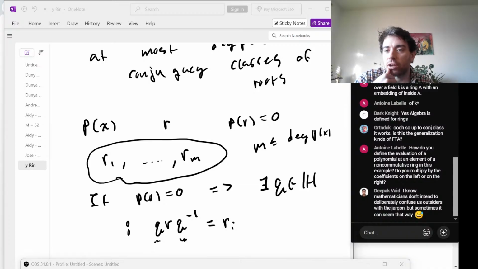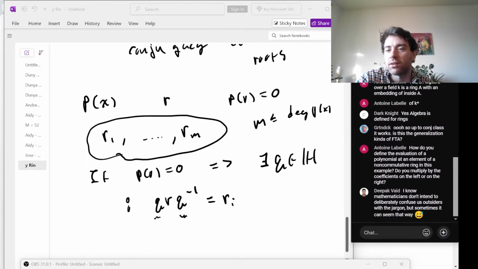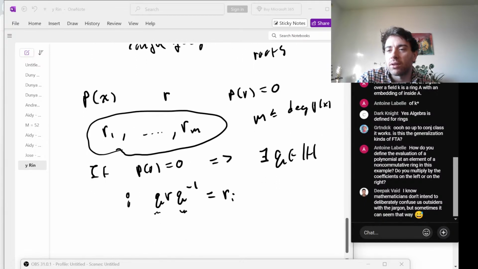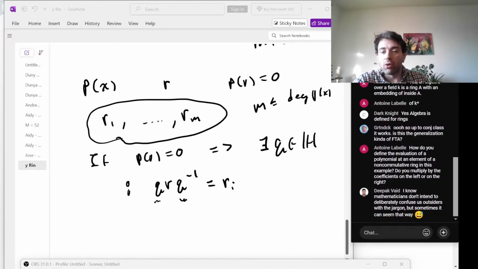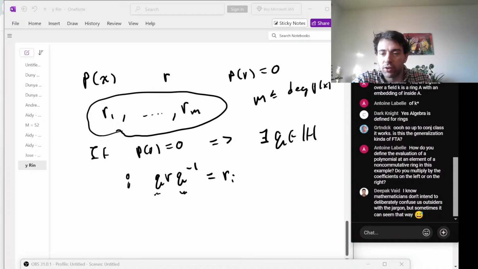I don't know if Gauss hated the quaternions. I don't know if the quaternions even existed in Gauss's time yet. I don't think we knew about them yet. Yeah, exactly. Conjugacy classes give us a generalization of the fundamental theorem of algebra. Oh yeah, so okay, I am gonna go back to this prime element stuff in a second.